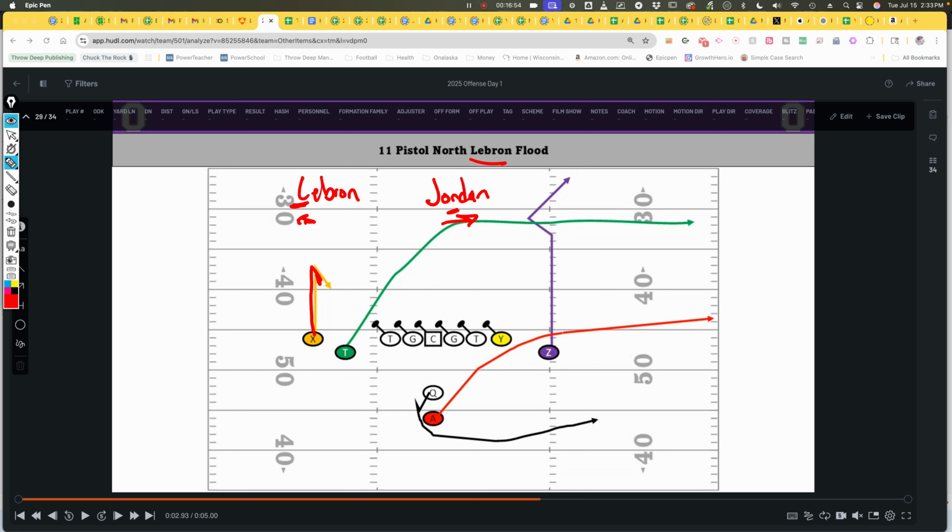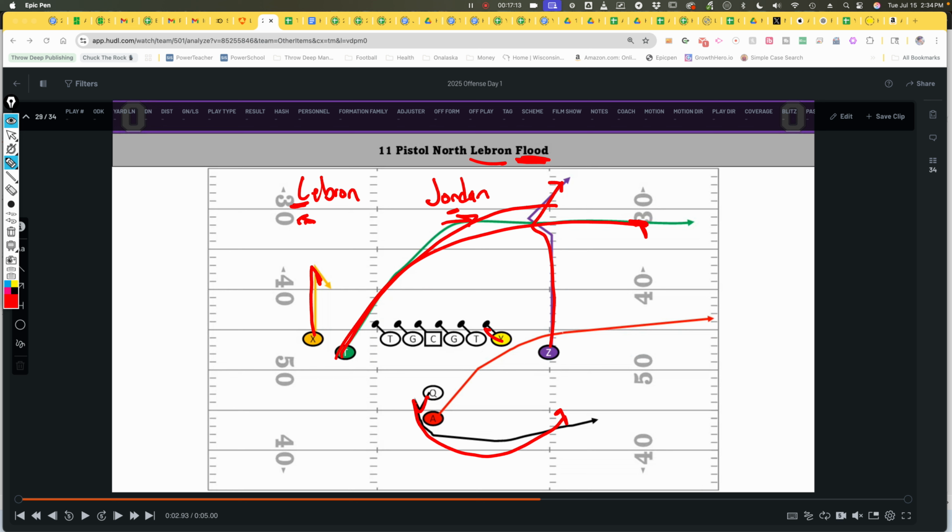If the hitch is open, you throw it every time. If the hitch is not open, you're going to pump and then spin out and roll. He's going to go on his 10 to 12 yard cross just like he would on flood because it's LeBron flood. He's going to have his post corner.